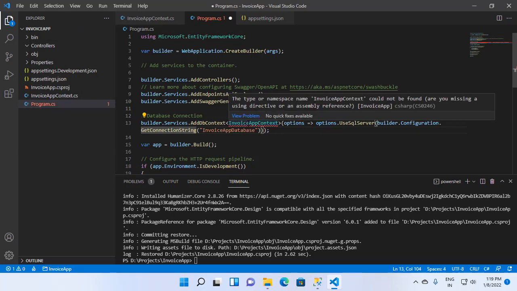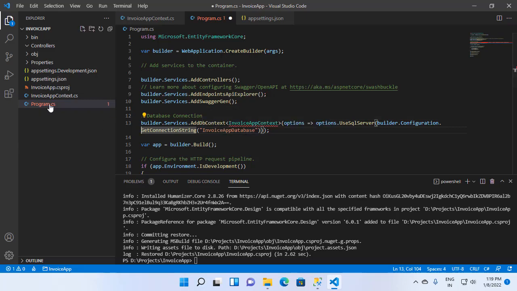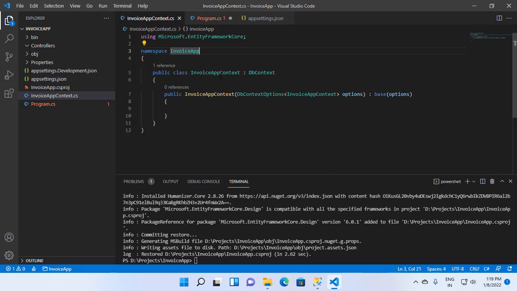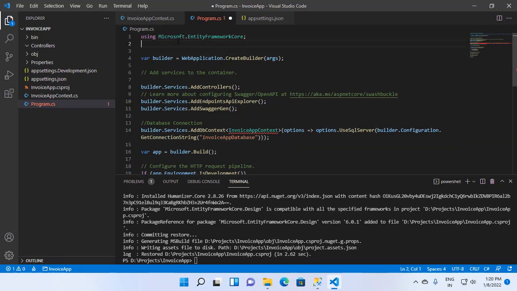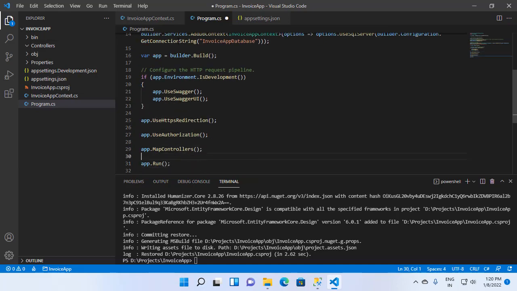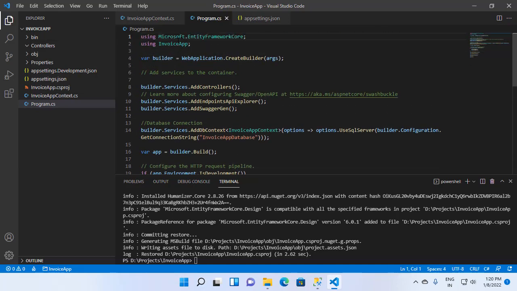Okay, the type or namespace name could not be found, so we need to link this file. So let's try using InvoiceApp. Okay, it is working, and then save.